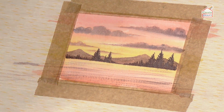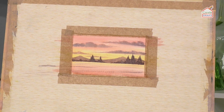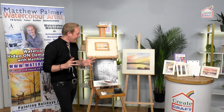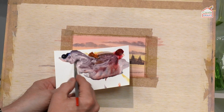Now, once we've done that, let's pop a little bit of reflection of these trees. But even at this stage, you could walk away with a smile on your face because you've created a little watercolour masterpiece, which is beautiful. And that is what this is all about. You've got the tools, you've got the paper, you've got the paints, you've got the brush, and you've got the mounts to pop on at the end.